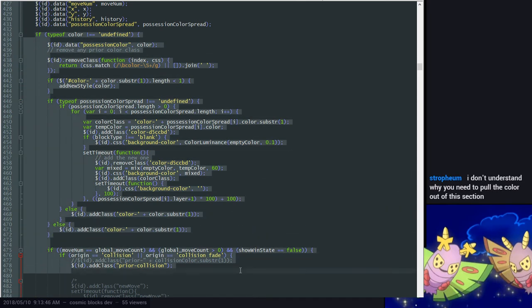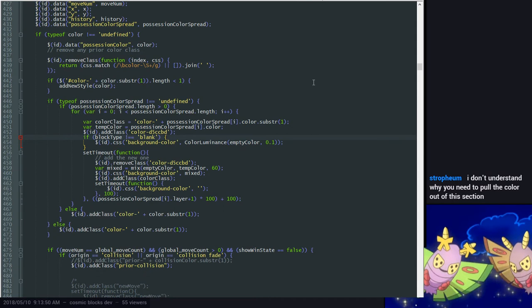This is where all the heavy issue is. You don't understand why I need to pull the color out of this section, because when we have the player colors on the board, some player colors are kind of similar, and so they blend together, and it makes the board less readable. The proposed solution, which I think is a good one, is to allow you to swap to a default set of colors with a button press. And perhaps even on an options page, be able to define your own preferences for how the colors should be. So it's based on user preference and it's not set in stone how to render it.